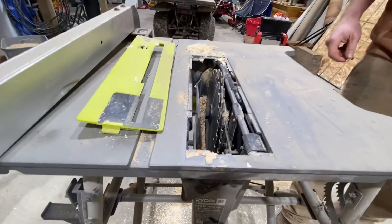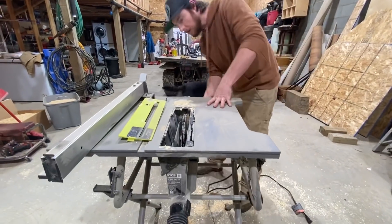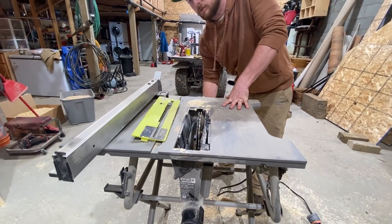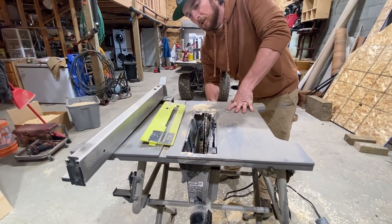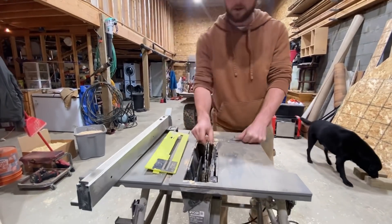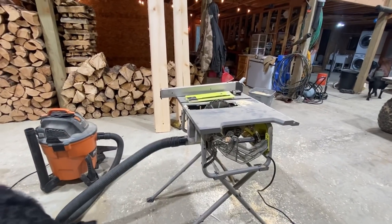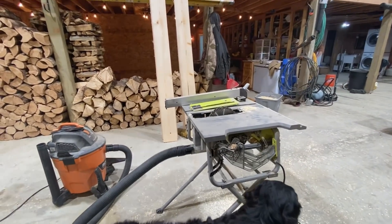So these are the dado blades that we use for the shiplap — that's not plugged in yet. We're going to switch those out just to a regular blade. It's just a cheapo Home Depot blade. Our new outlets are working perfectly. I saved those parts too, I just don't know where — that's always the big question.